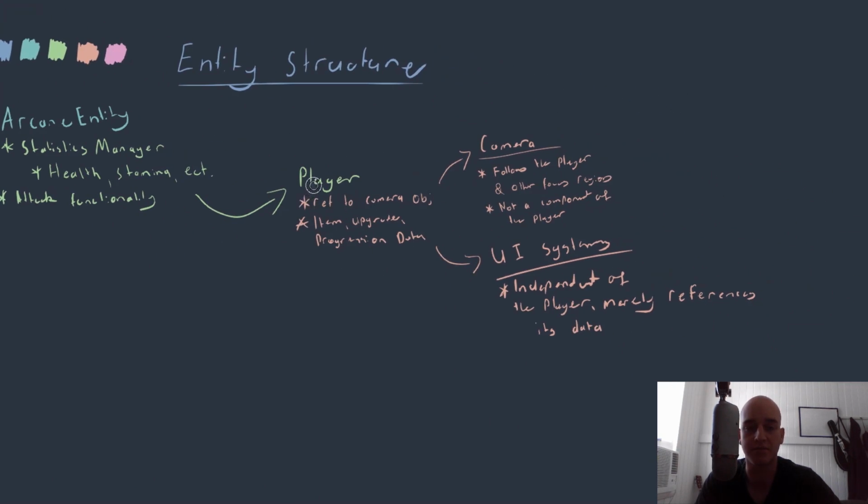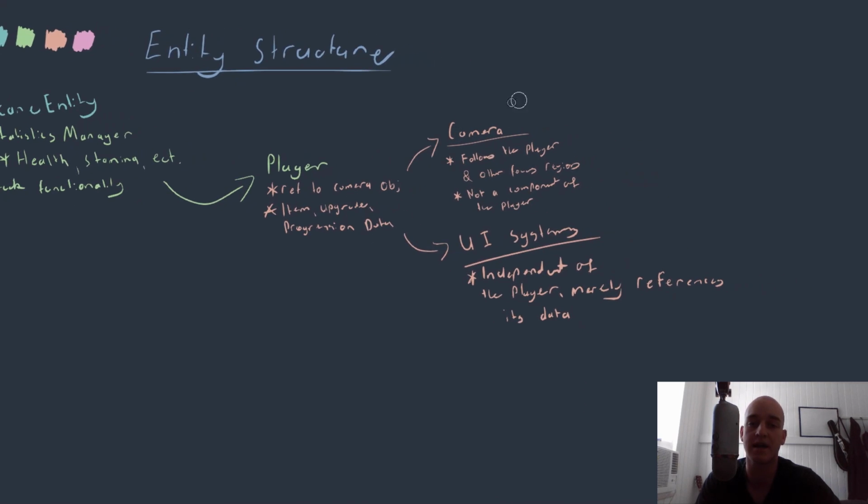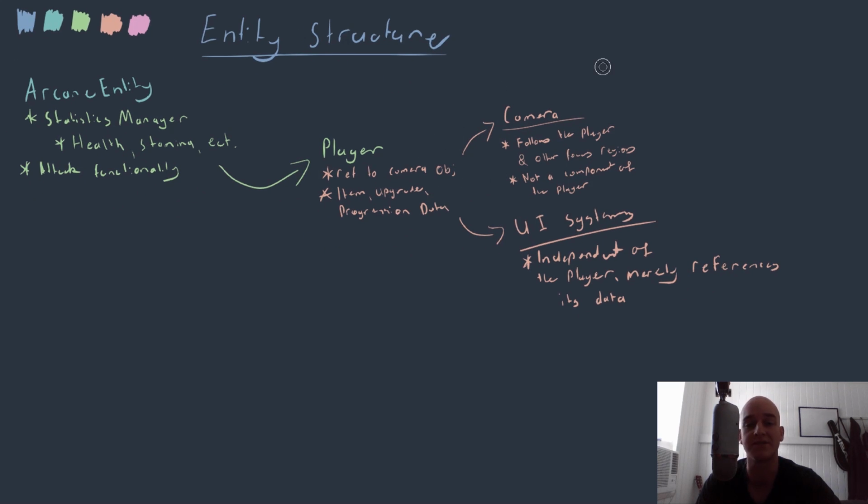Then moving down into the player, this is a subclass of an Arcane Entity. It's actually going to have, well, it's not going to own the camera per se, but the camera is going to be mainly focused towards the player. It's just going to follow the player and other focus regions that I'll have set up. We'll do a camera system eventually.